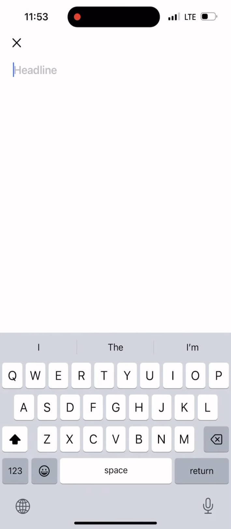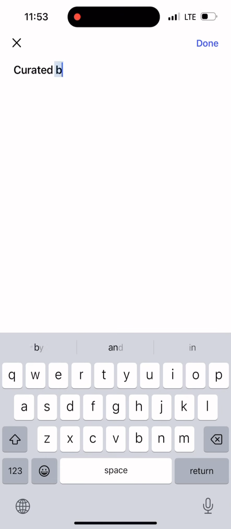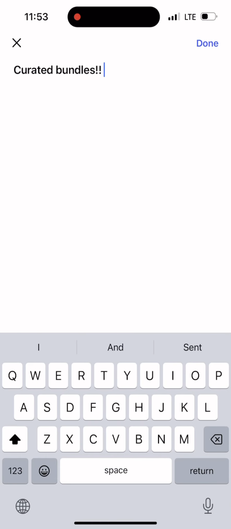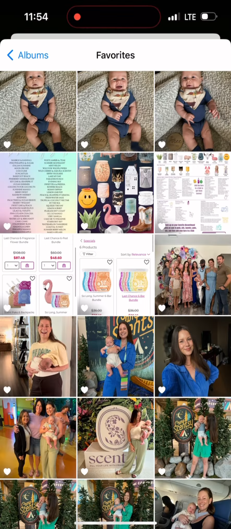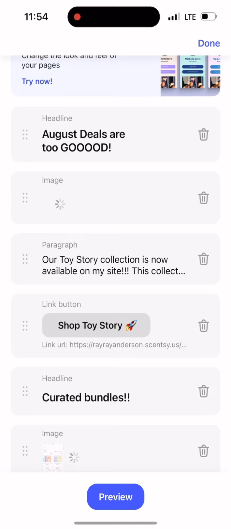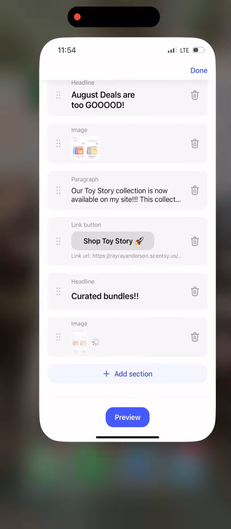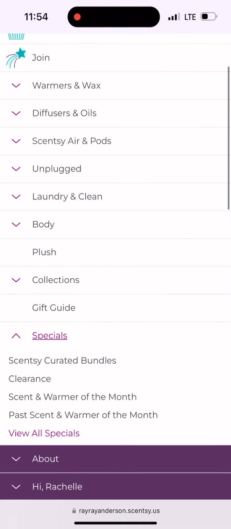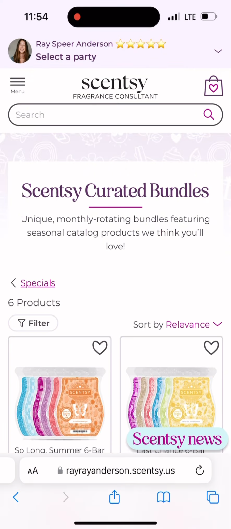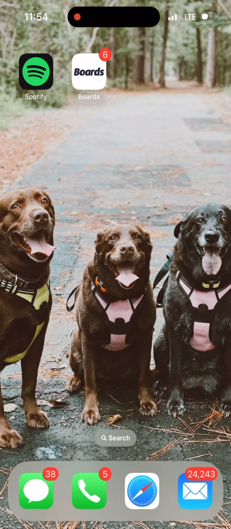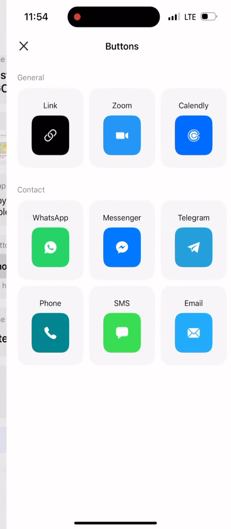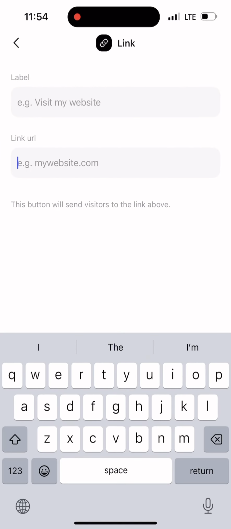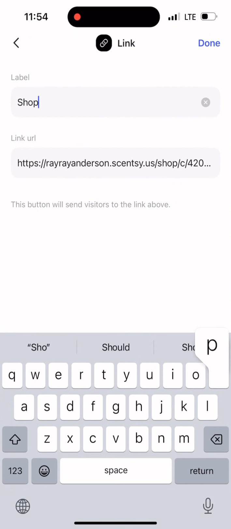All right, so I always add in another headline. This is going to separate your emails and make it easily readable, in my opinion. So now I'm going to talk about the curated bundles that are available this month. And all I did was go to my website and I screenshot a picture. You can use a picture or a graphic that you created. You can use whatever you want. Again, now we're going to the web page specifically that's going to take you to the curated bundles. I like it to be easily accessible for my customers. Again, clicking the button option, adding the label curated bundles, and then adding that web page link below.